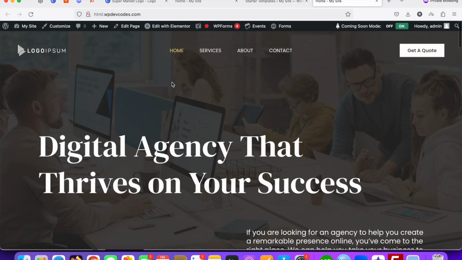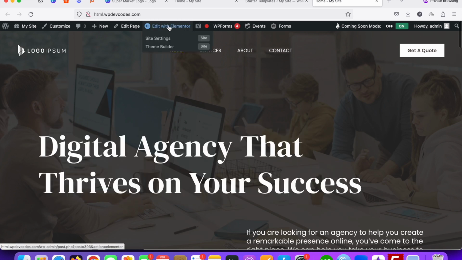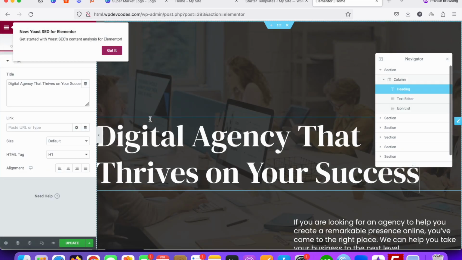So this is our home page. If you would like to change this text, you can just click on Edit with Elementor. Once you click on it, you can see the editing options over there. It's downloading, and now you can change your text whatever you need. You can delete or edit whatever you want.